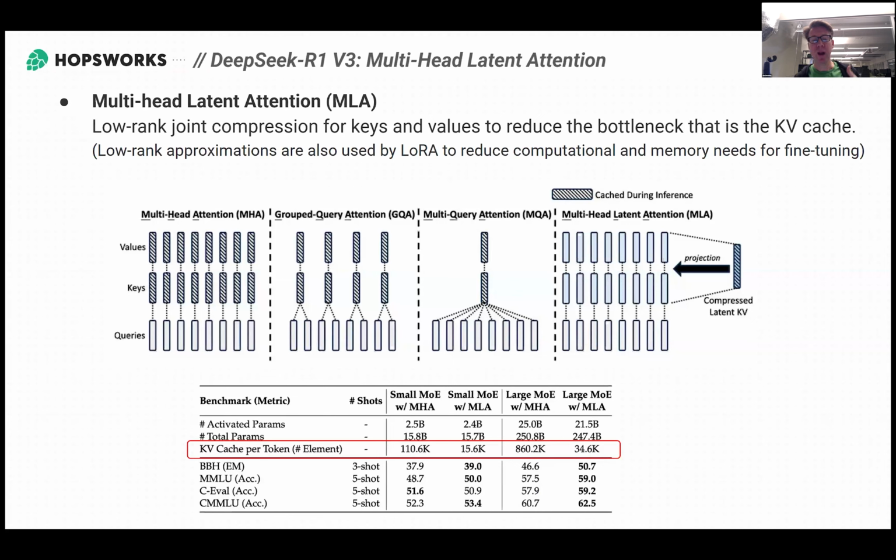So how's it compressing them? Well, it's compressing them with something called low-rank approximation. You may have heard of that idea from LoRA, which is used to fine-tune large language models with a smaller adapter model. So you keep your model parameters fixed, but you have the smaller adapter model. This is different because this is trying to reduce the bottleneck for the KV cache in the forward pass for inference. But it's using the same general idea that there are low rank approximations of, in this case, the keys and values.